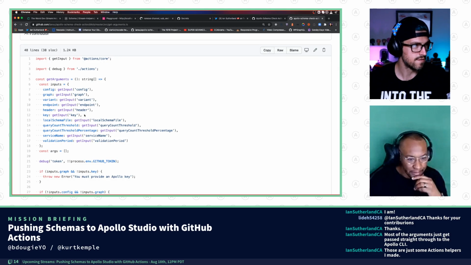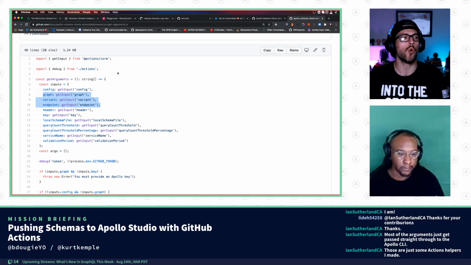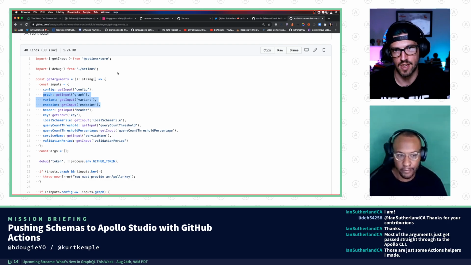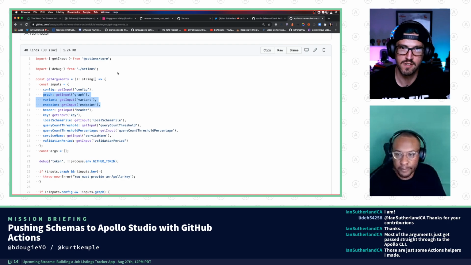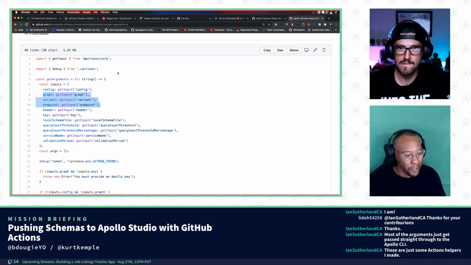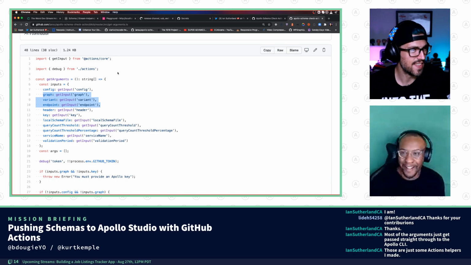We go. Yeah, exactly. So here's where you get your graph and you just get input from Actions Core, which is a helper package that makes it easier to work with GitHub Actions. Is that what I'm getting from this? Yeah, it gives you, I use the word hooks all the time. I literally just gave a talk about hooks recently, but in different contexts. But yeah, it gives you better hooks into GitHub's action environment.